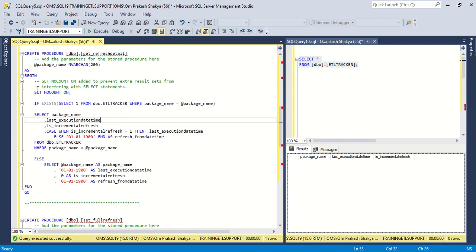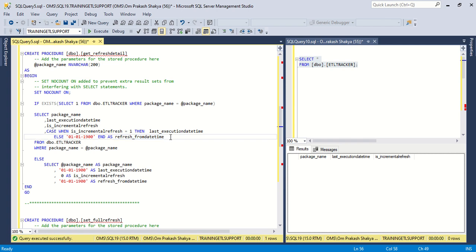Inside it we have the logic to check if there is an entry for this package, then query the ETL tracker table and return the package name, last execution date time, is incremental refresh, and a customized column named refresh from date time.